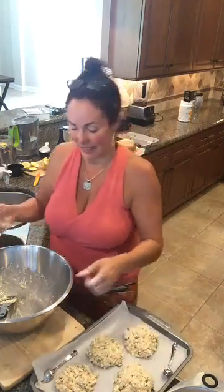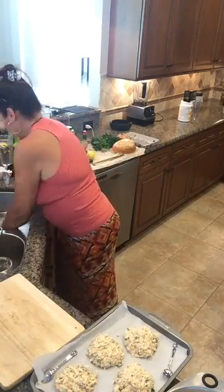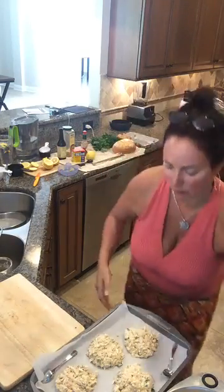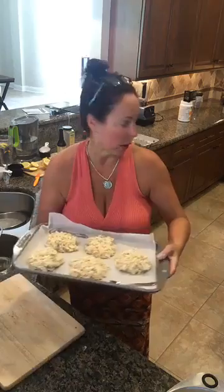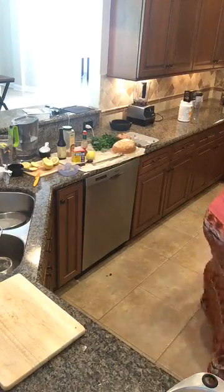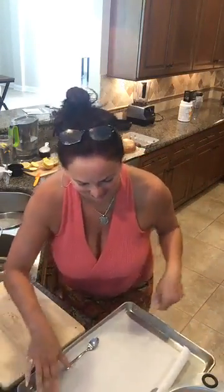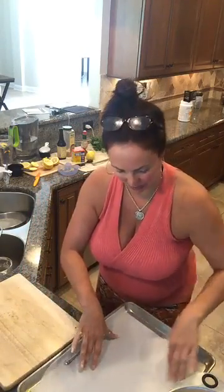I mean, how simple is that? That's it. It's just that simple. So I'll go ahead and show you what that looks like. They look beautiful. There you go. So those would go right into a broiler and they would cook for about 10 minutes. You just want to keep an eye on them when they're in the broiler. And every broiler is a little different, I found. And again, depending on where you're cooking, your altitude does make a big difference. And yes, I would take away the spoons before I put them in the broiler, because that parchment paper is not going to go anywhere.